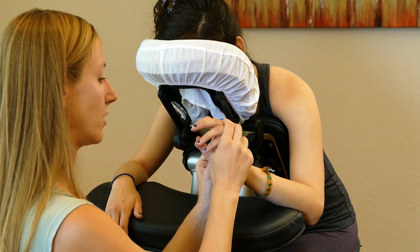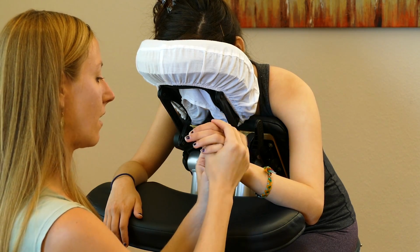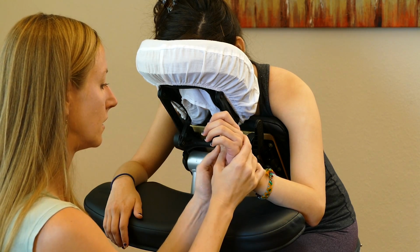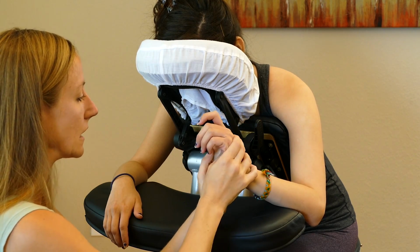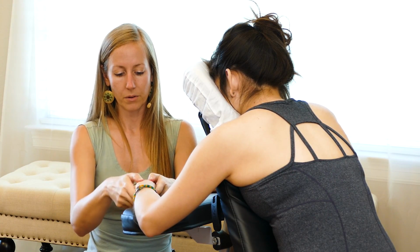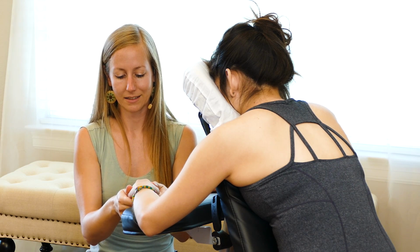If some people have really dry skin, you may want to use a little bit. But I think it's great because if you're in an office environment, people may not want to have their hands be all greasy after they get done with the session. Not the end of the world, but I just like to respect their preferences. If they have to go back to work immediately, they're not going to want to take more time to go to the bathroom. And then we'll work on the back of the wrist and the back of the hand.